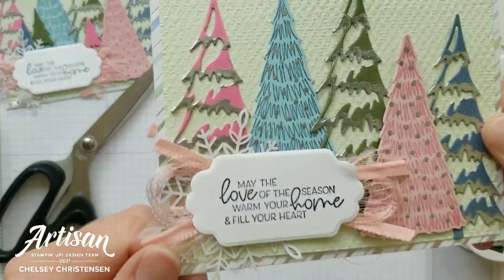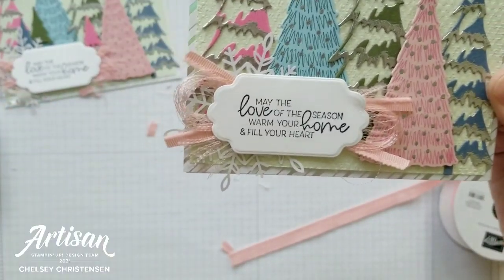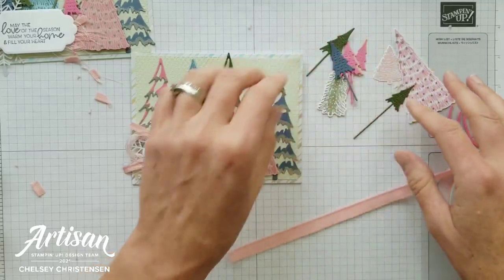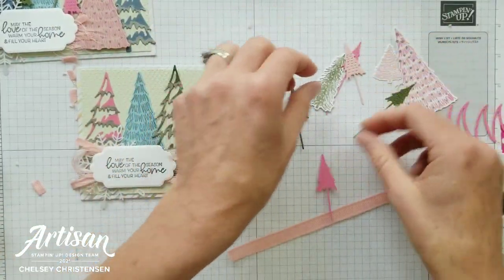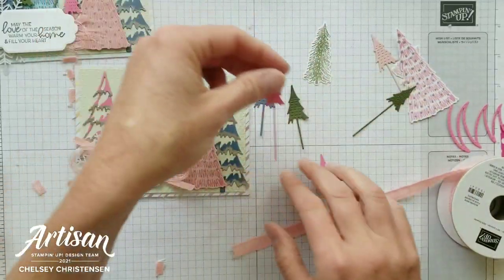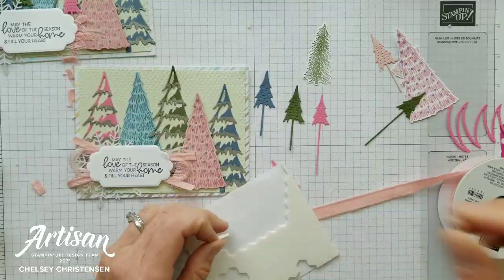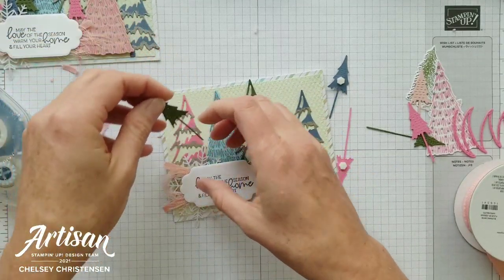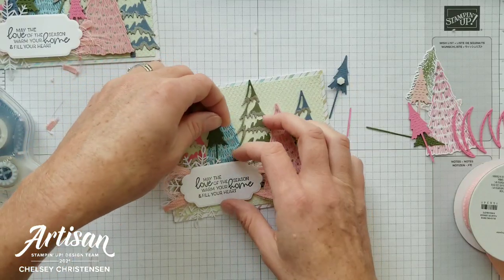Okay. All that beautiful texture and color is so pretty with that ribbon. So then the last thing we're going to do for this card are just to add some small die cut trees to kind of behind the greeting. And these are all added with dimensionals. And the mini dimensionals are perfect for this. So you can just place these. They kind of try to get tucked behind that snowflake.